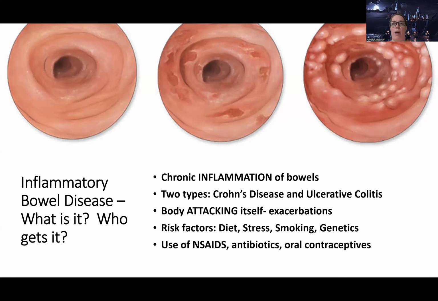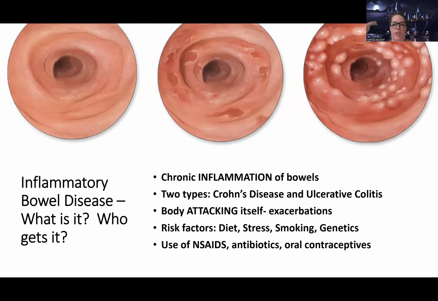Also, I just want to mention that this is inflammatory bowel. There's also irritable bowel, and a lot of times students get these mixed up. At least at my school, we do not teach or talk about irritable bowel. It's a different type of disorder that can have constipation or diarrhea. When we're talking about inflammatory bowel, the bowels get inflamed and there's lots and lots of crap. In other words, there's lots of diarrhea. So that's what you should think about with inflammatory bowel.